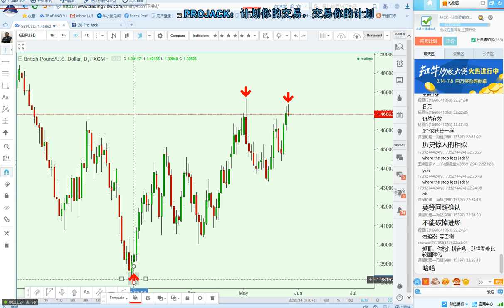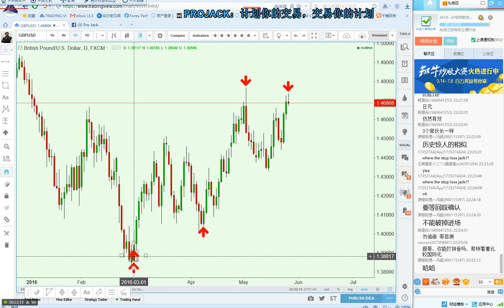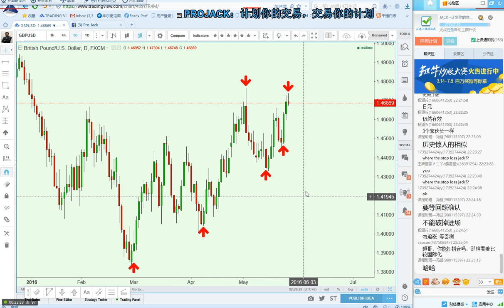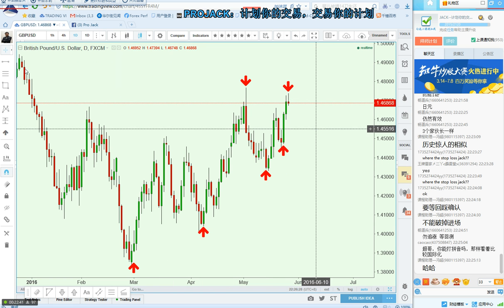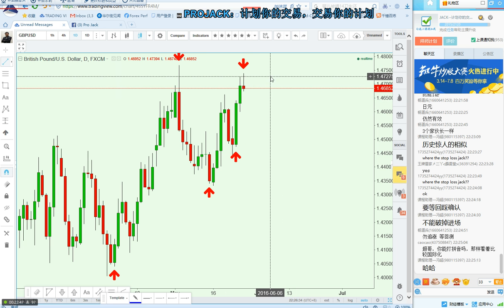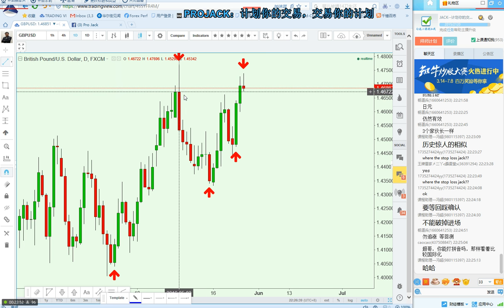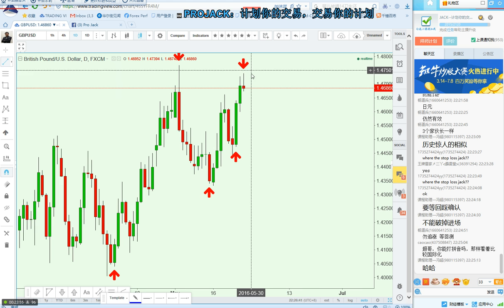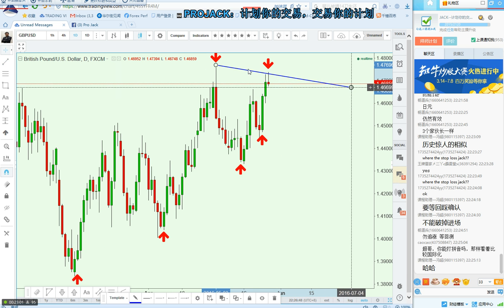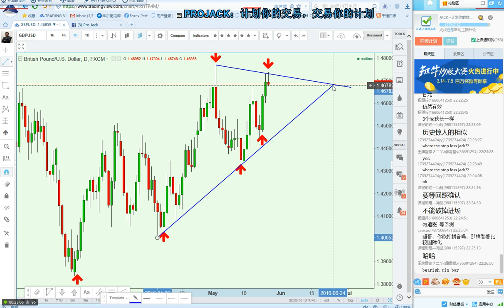We have the low here, all the way. We have a higher low. We have another higher low, and we have the fourth higher low, right? So the lows are getting higher, but since today we have a bearish pin bar, you can see the long topping tail. This is a bearish pin bar, similar to here. The tail is too long, meaning the selling pressure is very high. So we compare these two highs: the highs are going lower, but the lows are going higher. So this gives us a conclusion.